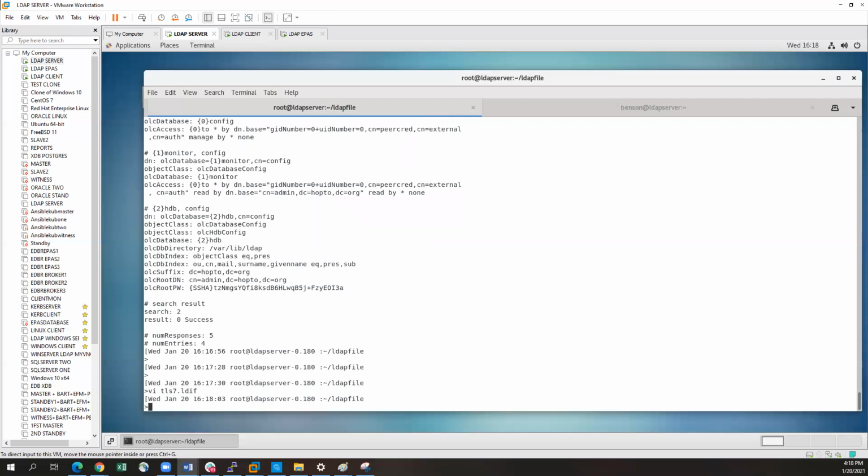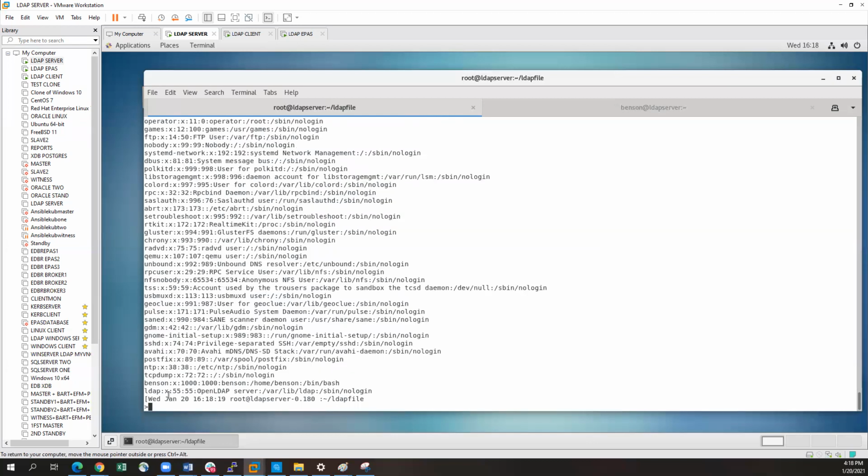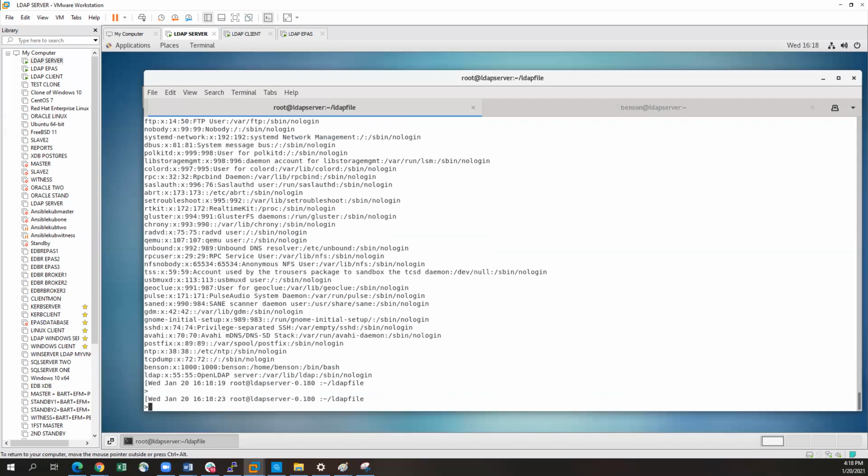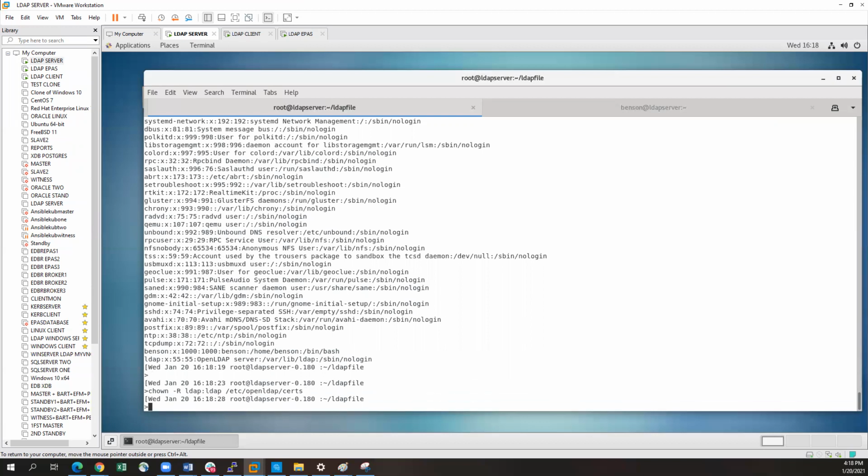The next thing is we'll need to change the location because there is a user. If you look at this here, we have a user called ldap, and we'll need to make this user the owner of the location where we have the certificate. So we need to change that location for that user.